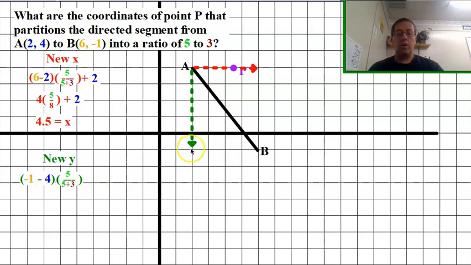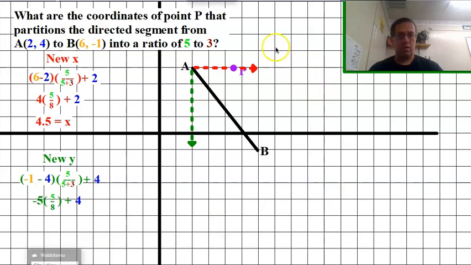And then where do I want to move it from? Well, I want to move it from where I started, right here, 4. Let's see, we just work that out. -1 minus 4 is -5, which makes sense. We're going down, right? So we have a negative move times 5/8, same ratio we had up there, plus 4, where I start. And we put that into the calculator. Put that in, where did my calculator go?